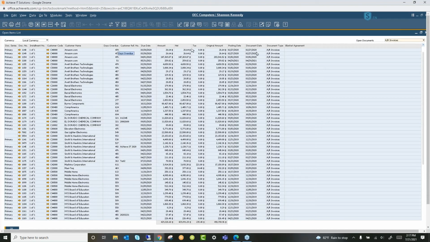You see that we have a few extra columns added here, including blanket agreement. SAP has created a few options here that allow the user to see if payments have been made regarding AR reserve invoices or blanket agreements, as well as what the payment was made. Perhaps it was a partial or a full payment. So anyone on your sales team or your management team can see all of that information and drill into the document and business partner related to that information directly from your open item list. This will go for your open item list in regard to AR, AP, or your items.